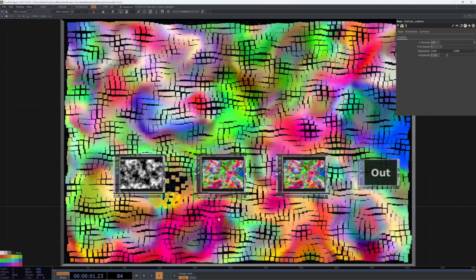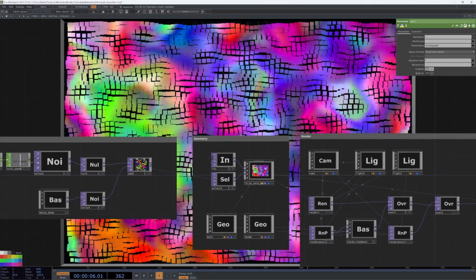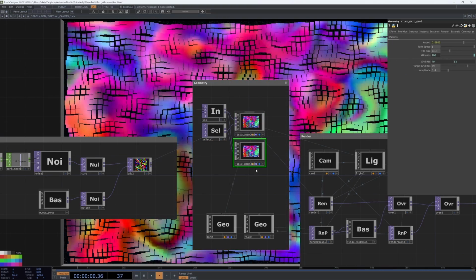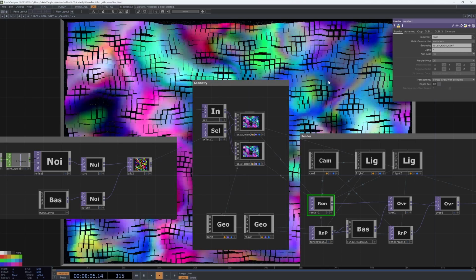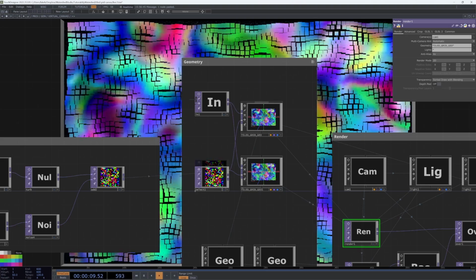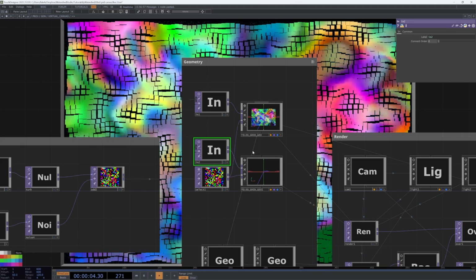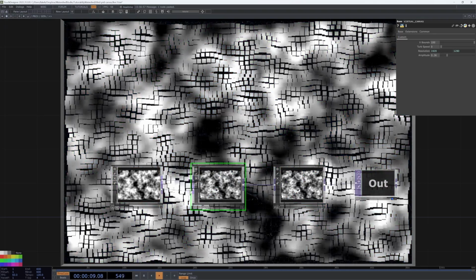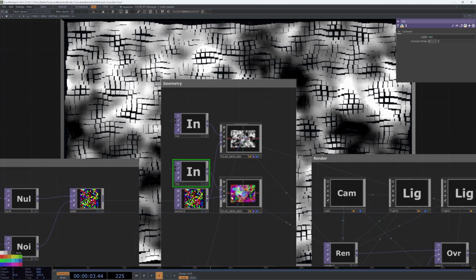So something that you can do using this method, and one of the reasons that I like it, if we just copy and paste this tile geo and add an asterisk to our render field, we're just going to add another in, and we're going to use this for our second input, for our other scene.